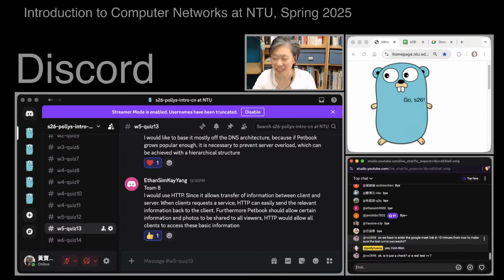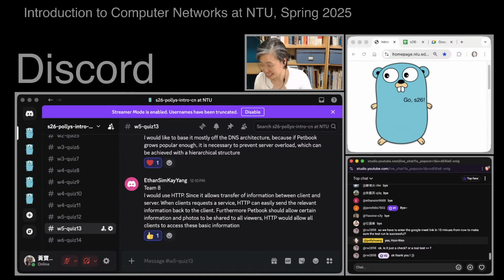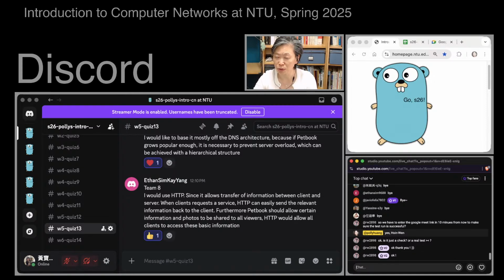It's just a check to make sure that you can, so I can see you. So it's a short test. So all you need to do is just join and let me see if it's okay, and then you may leave the Google Meet session.